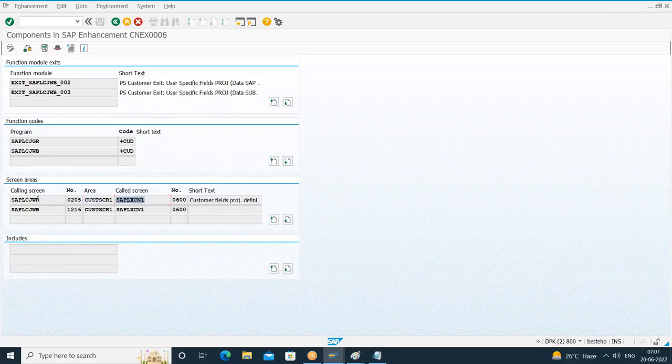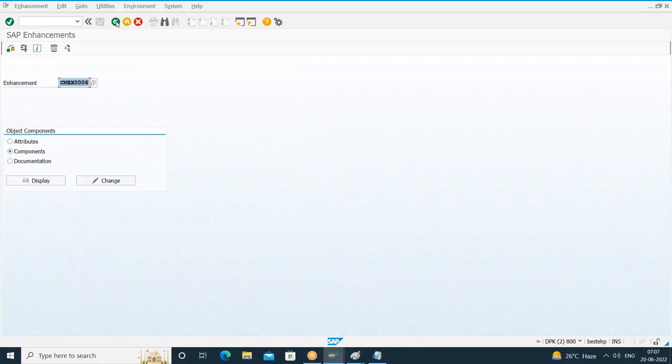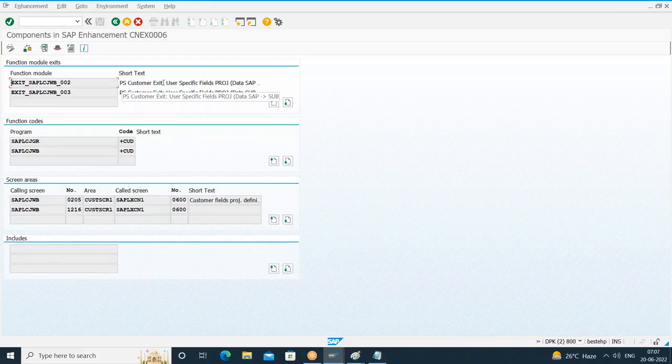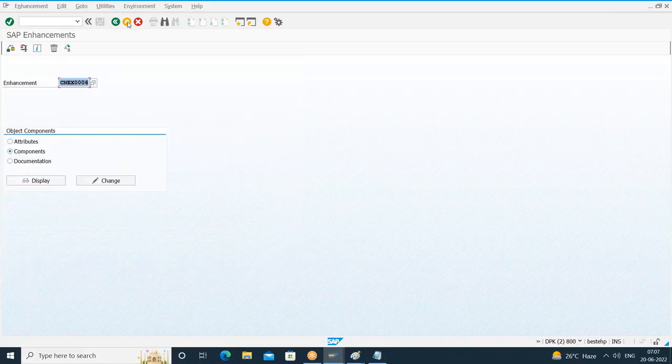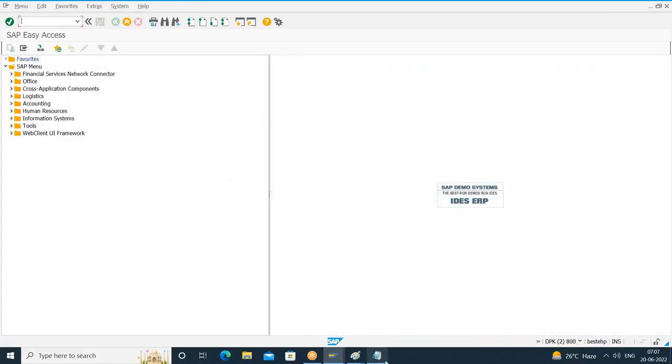This is a subscreen program, this is a main program. Design this subscreen with number 600, add the additional fields, implement all those things. We have PBO and PAI function exits here. This is the PBO function exit, this is the PAI function exit. SAP to subscreen, subscreen to program. PBO and PAI. So refer to the examples which we covered earlier and do it.